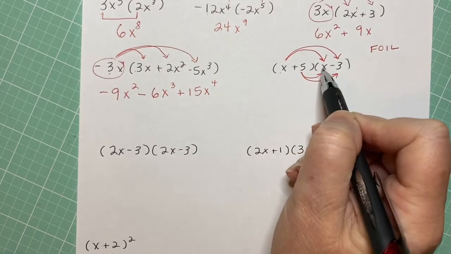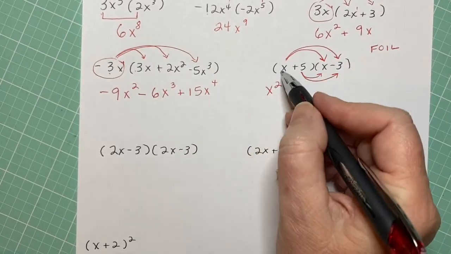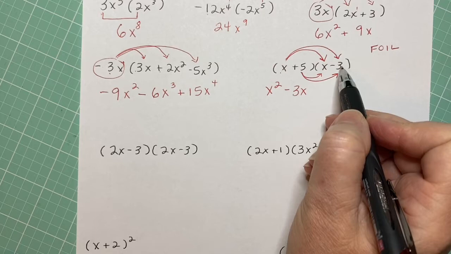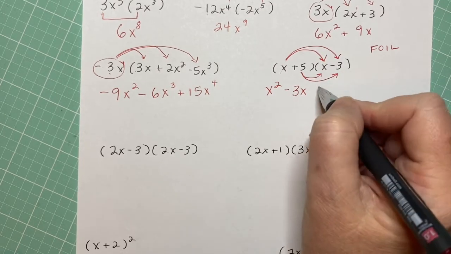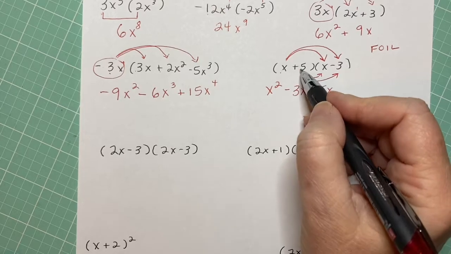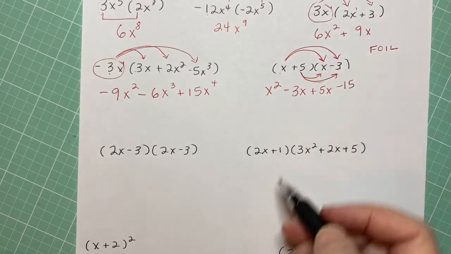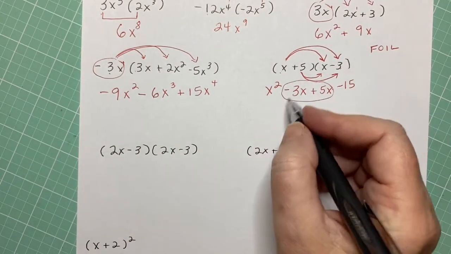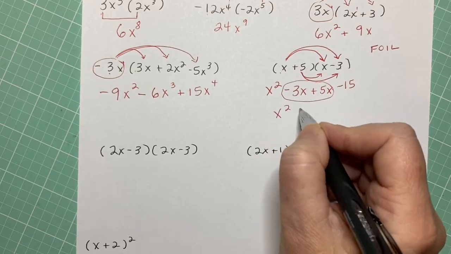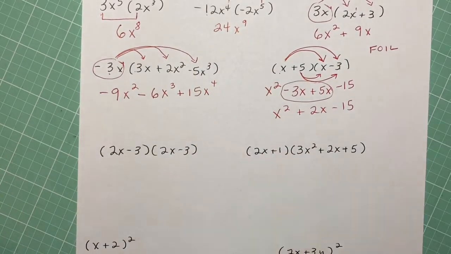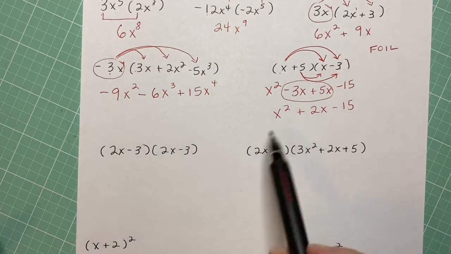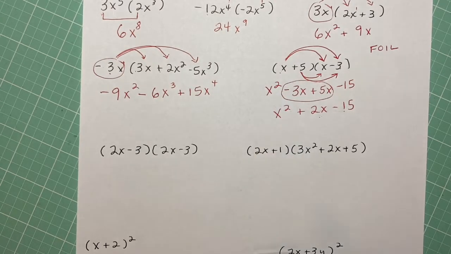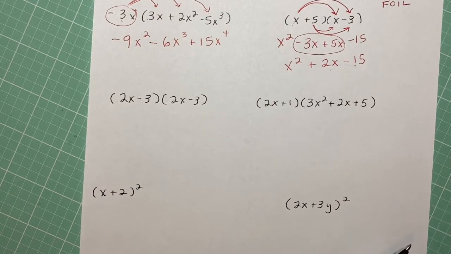So you're going to say x times x is x squared, and x times negative 3 is negative 3x. I multiplied the first one times both things. Then I'm going to multiply the second one. 5 times x is a positive 5x, and 5 times negative 3 is a negative 15. And then when you are finished, you're going to combine those middle terms because they're both x's, so you end up with an x squared plus a 2x minus a 15. And when we get to chapter 5, we're going to do factoring, which is where we start here and we have to work back to the multiplication problem. So we'll look at these further in chapter 5.